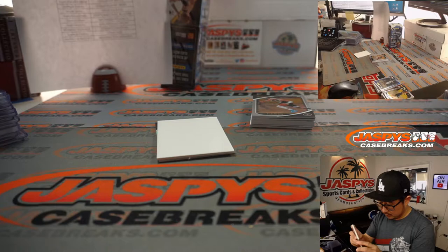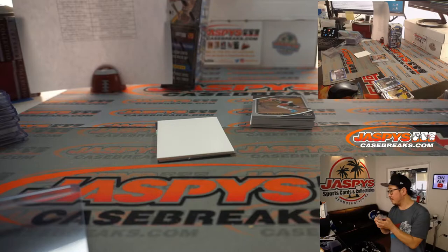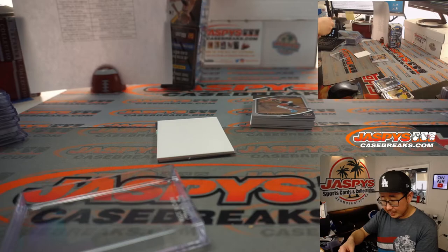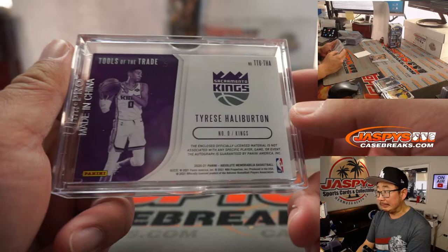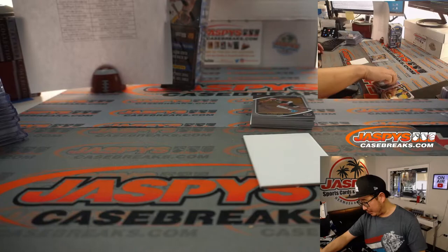So, you know what? This is actually two thick. So that'll go to the Kings. That'll be for Don in Sacramento. And we'll be sure to put little filler cards in here so it doesn't rattle around. But for now, there you go. Nice. Yeah, a jersey, I guess. I'm still going with his. I feel like that sounds like legalese to me. They're just trying to put that there in case they accidentally make a mistake and say, we put the wrong guy's jersey in or something like that.